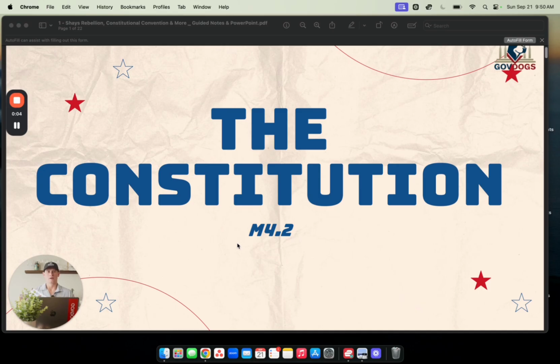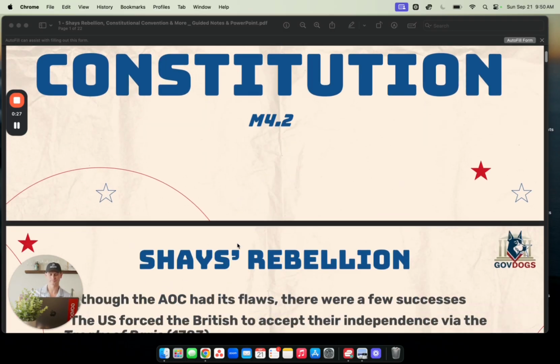Okay, so we just wrapped up talking about the Articles of Confederation. Now, the Articles of Confederation starts a chain reaction, right? And this kind of is the catalyst for the argument between state government power and federal power, which we'll get into a little bit later on in the chapter, all right? But just know, federal government, state government, where is the balance? This is what young America is trying to figure out.